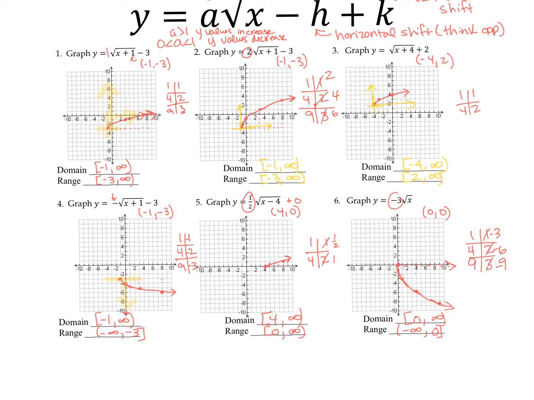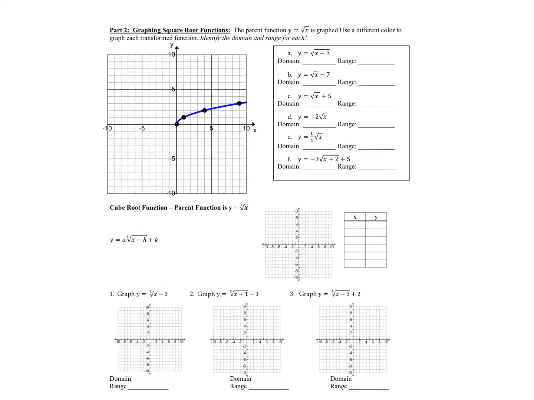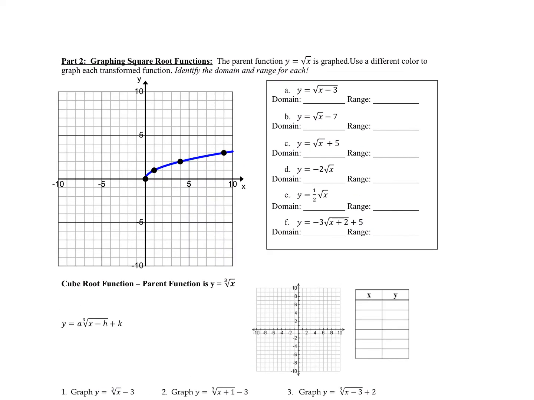So let's take a look then at the next. This activity at the top of page 5 is an activity where you're going to graph all of these on the same graph. If you're in the classroom, you're going to use different colored pencils to do this. And then why don't you check your answers in the answer key in the folder. And if you're getting one of the graphs wrong or you're getting one of the domain and ranges wrong, then come see me and we'll work on it and see what we can fix for you.